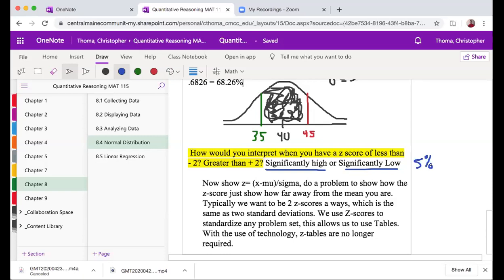I think what you have to do as a statistician or someone doing analysis is distinguish what you think to be high and low, right? If you're making product for a company, then yeah, maybe the 5% is not too bad. As long as all of our product falls within the 95% rule, then hey, we'll ship it to the customers and I think everybody will probably be okay. But if I'm doing precision machining, 5% might not be enough.